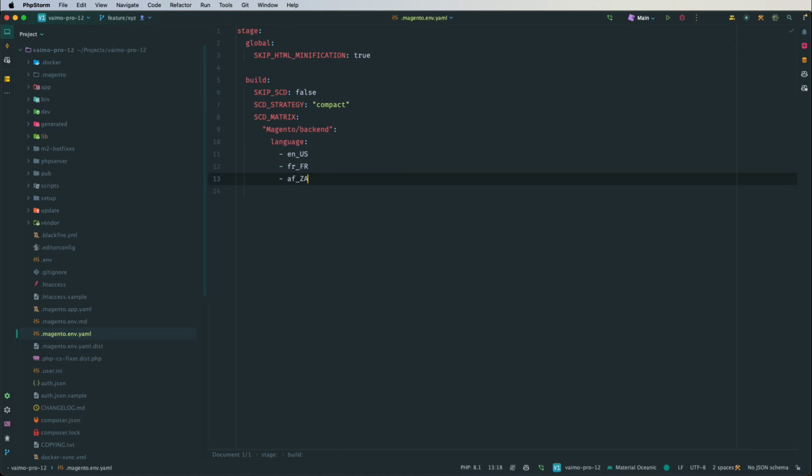Let's imagine that for our example we do not need any front-end theme. We just want to have our backend panel. So we configure this one, and as a language we only need the English language. This will mean that with this configuration, the static content deployment will run only for the Magento backend theme and the language en_US.